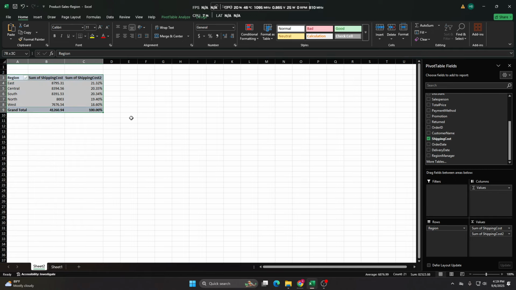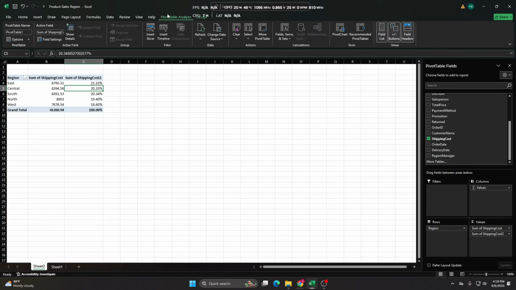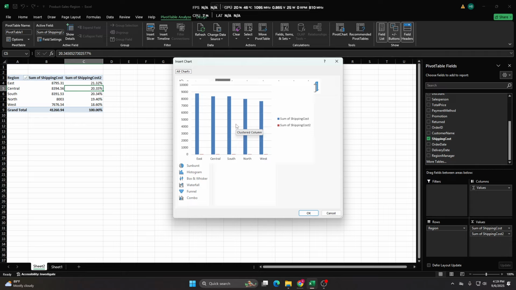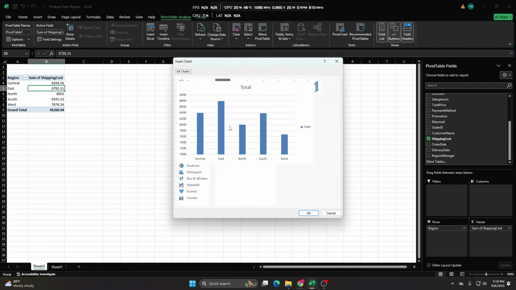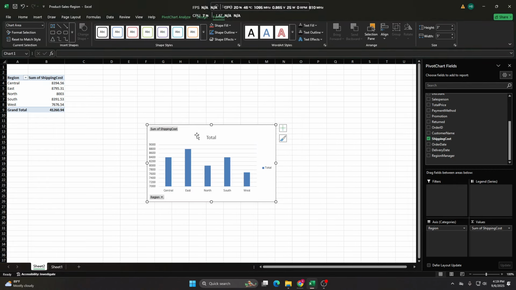Now a little demo about the chart. Now you have data about this, right? So what kind of chart is suitable? You don't need to worry. Excel can do this by itself. Pivot table analyze, and here we have pivot charts. That's it. I need to remove this variable at first, it's not helpful. Now pivot charts, here we are, that's it.